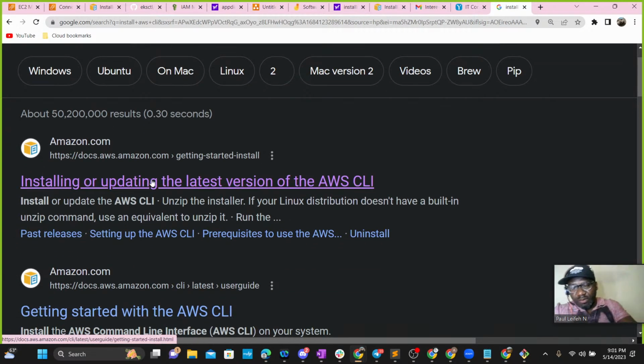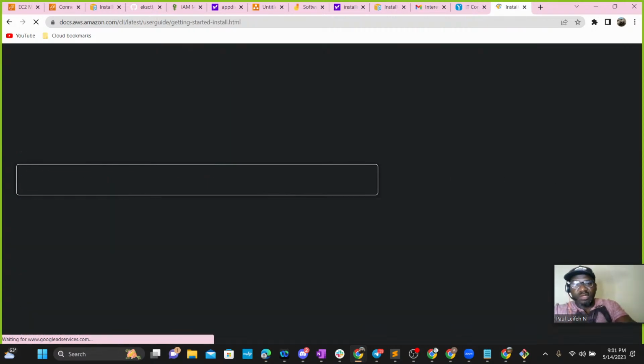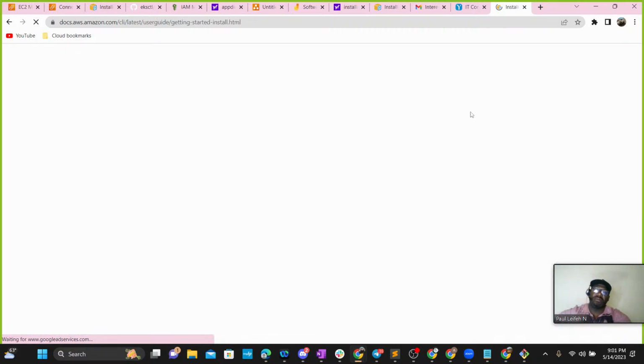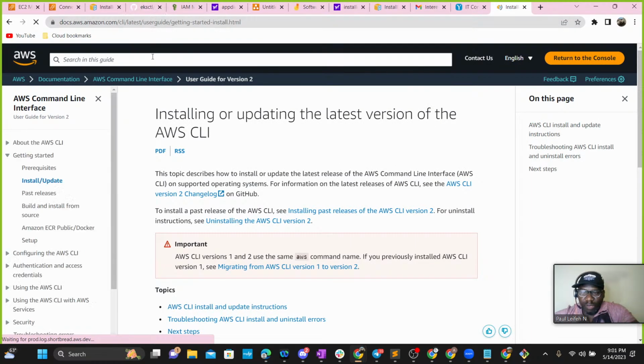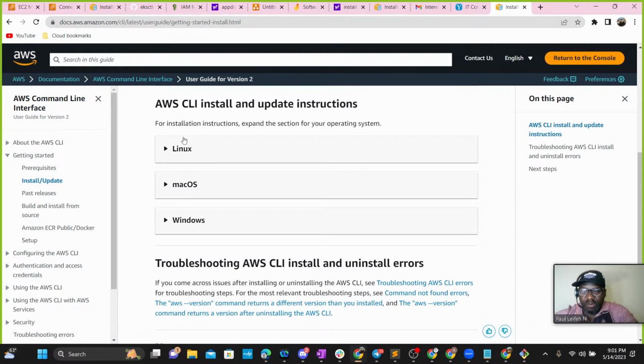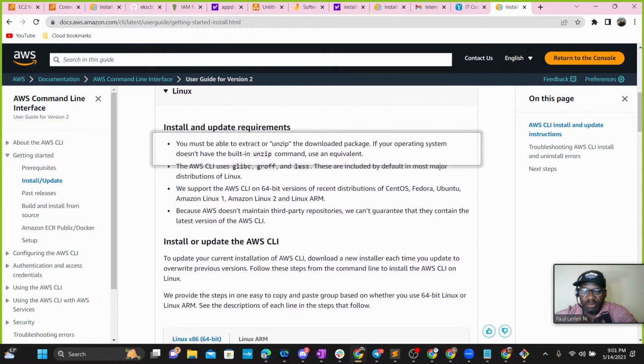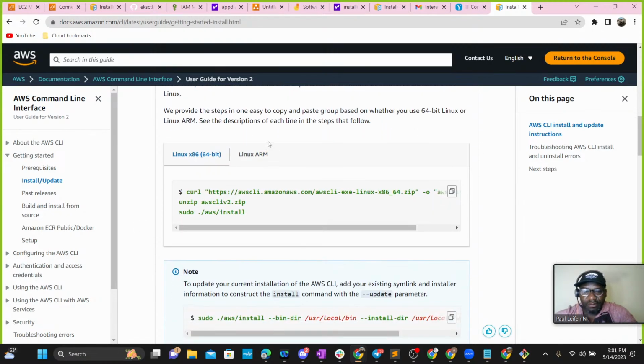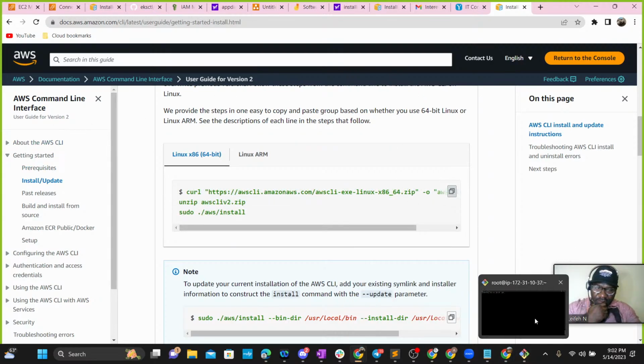So you see installing and updating the AWS CLI version. I'm going to go to Linux. Our system is a Linux system. So right here, we are going to copy all of this and install right here, guys.